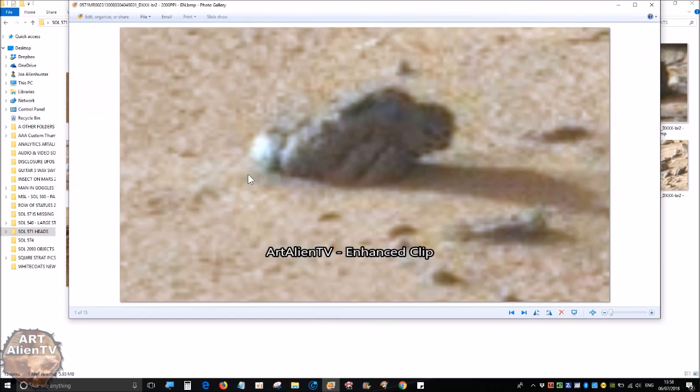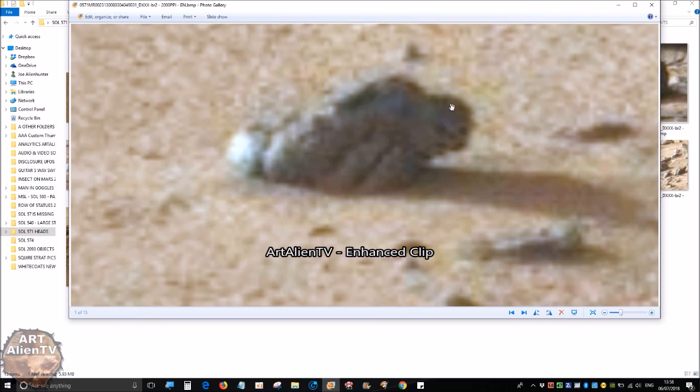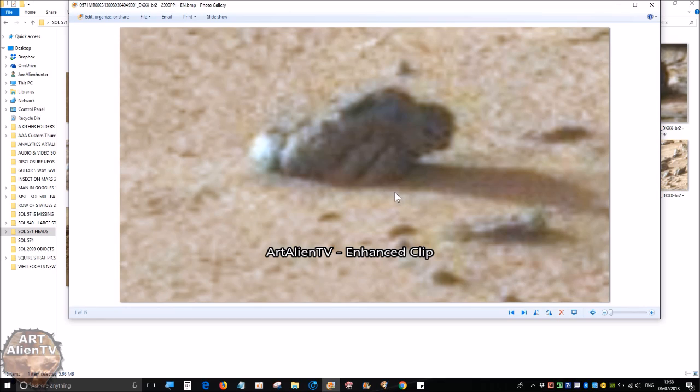There's this weird little thing as well, just near these things on the ground, which looks a bit like a hermit crab, but it seems to have like a head with two eyes and a nose and a mouth there. Really strange. Could it be a little tiny humanoid that's kind of fossilized or freeze-dried and mummified? Who knows? It seems to have something sticking down here, like a limb.